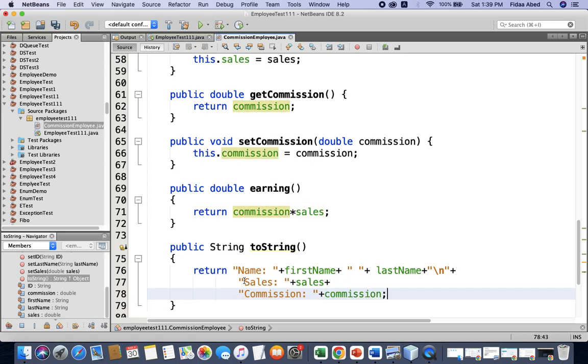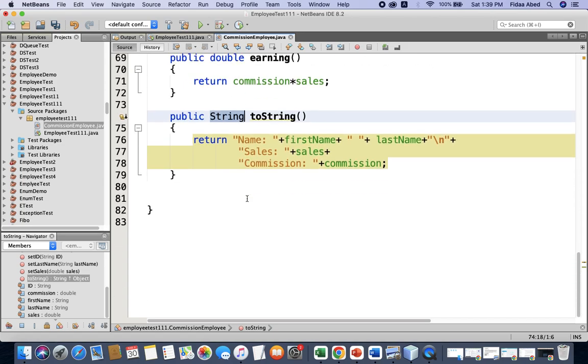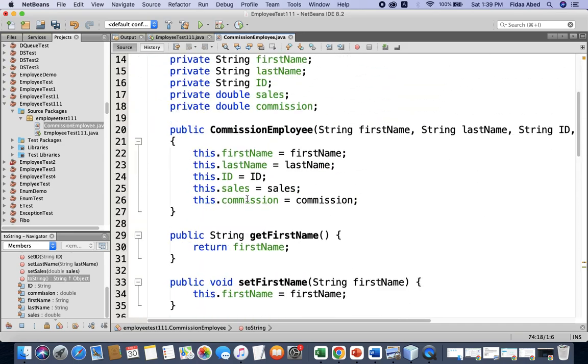So this will print the name, the sales, the commission of the employee. Okay, not print, return a string. And in the main, if we get the string, we can print it, right? So this is like a normal class, nothing new actually till now.